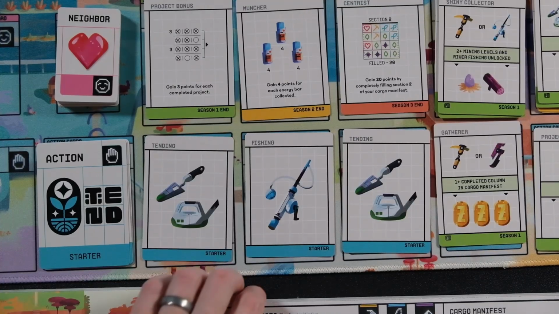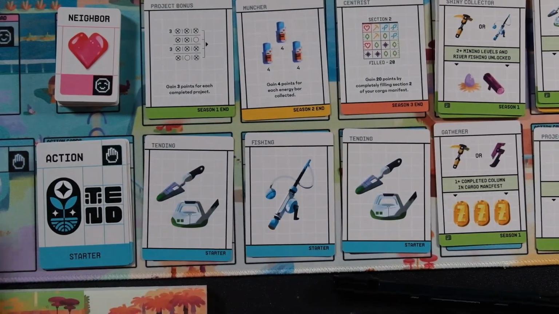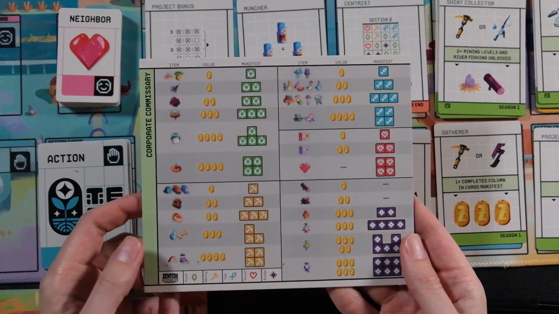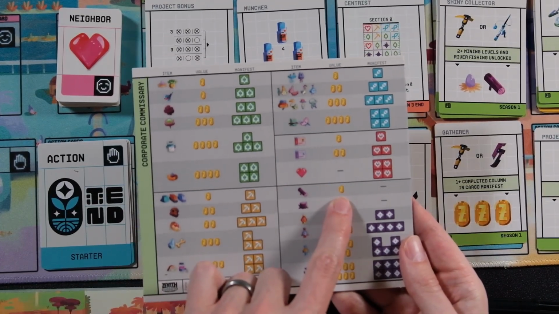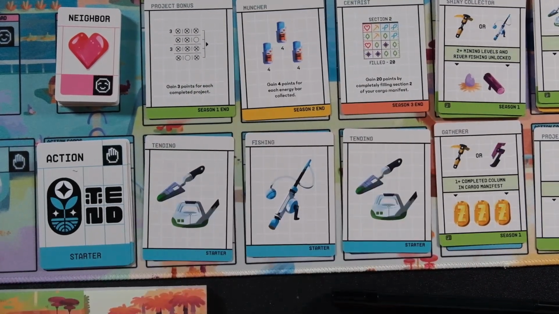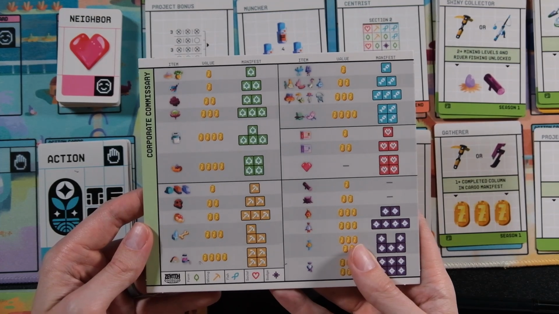You can convert them into other resources. You can convert them into spaces on the previously mentioned cargo manifest via the use of this universal cost board. Meaning if I get this resource, I can get this money, or I can get this many spaces of this color onto my cargo manifest.